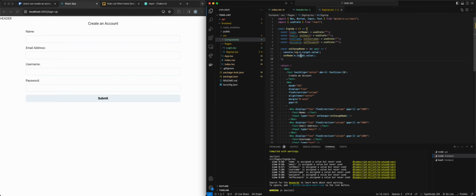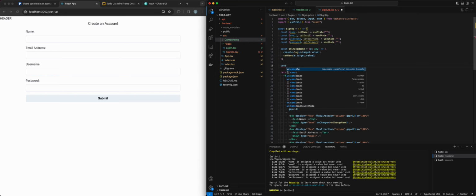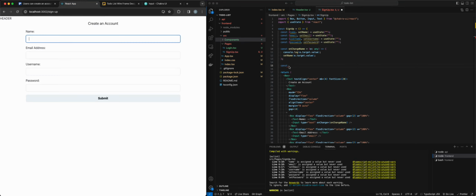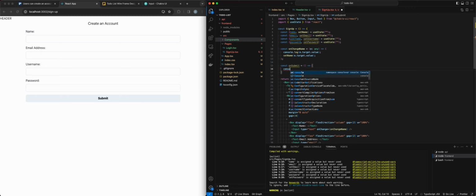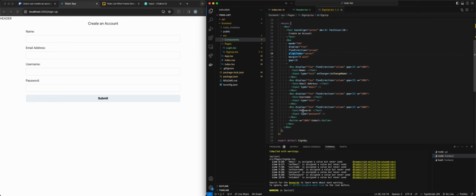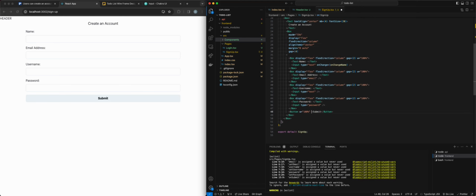All right, so let's go ahead and create an onSubmit so that we can make sure that the state was saved properly. What are we going to call it? onSubmit. Perfect. We're going to say console.log name. So for here, we'll say onClick is going to call onSubmit.